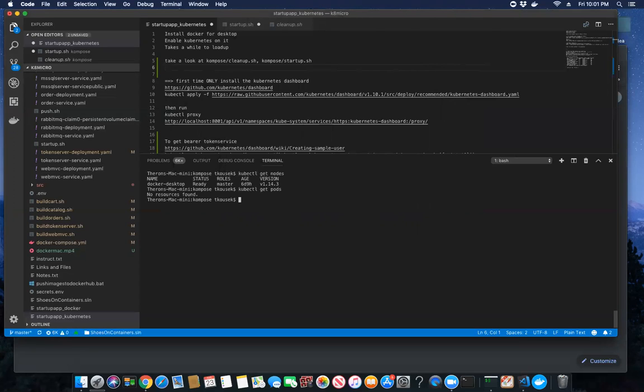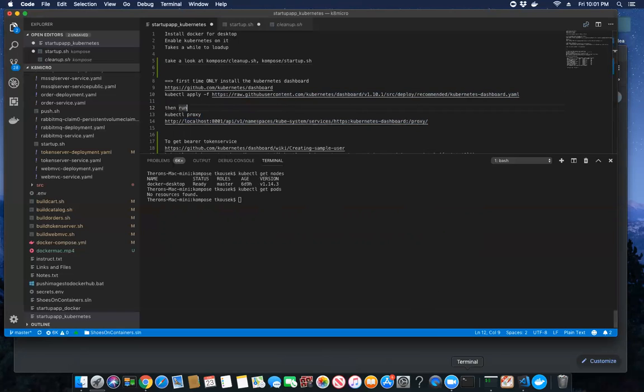All right, and what I'm going to do right here is go ahead and start up the proxy. So you'll want to make sure that you actually install this Kubernetes deployment, which is for your dashboard, which I already have.